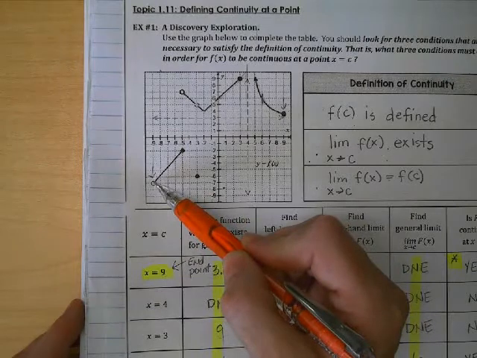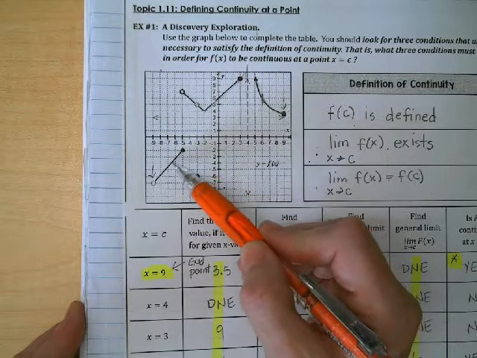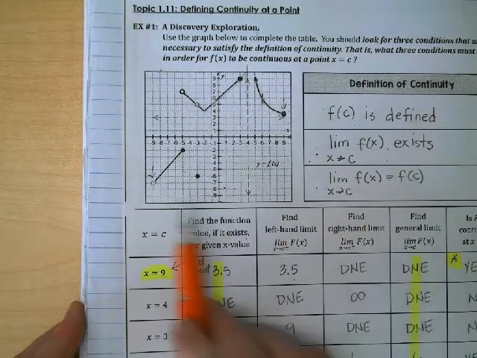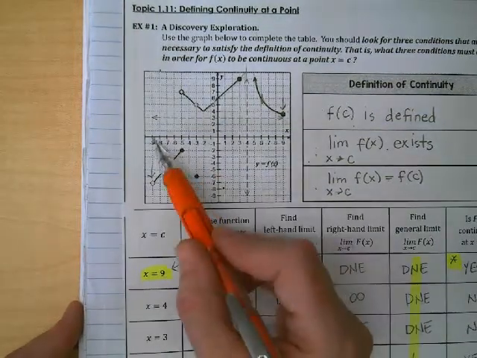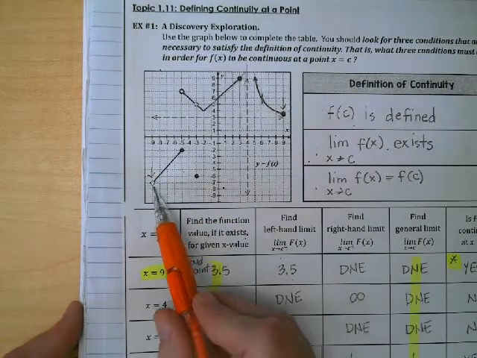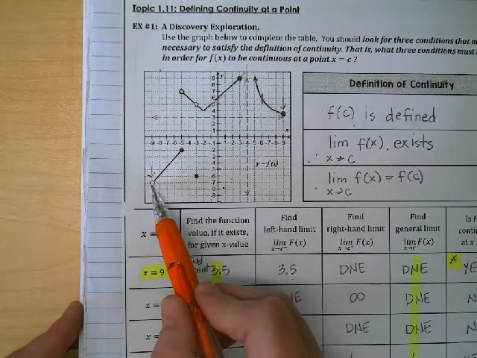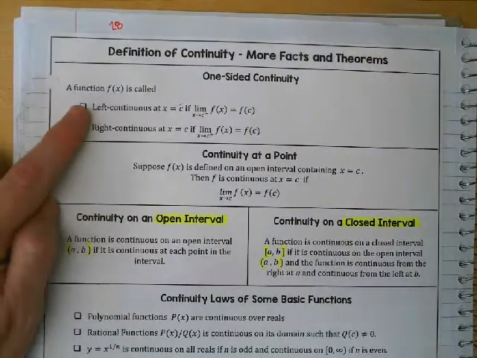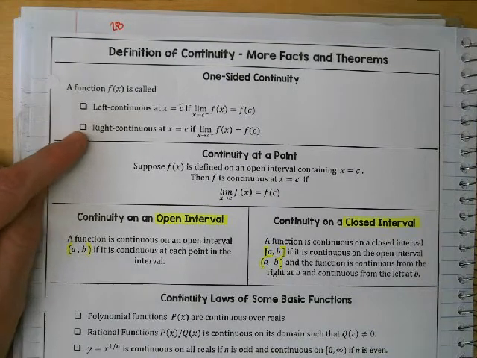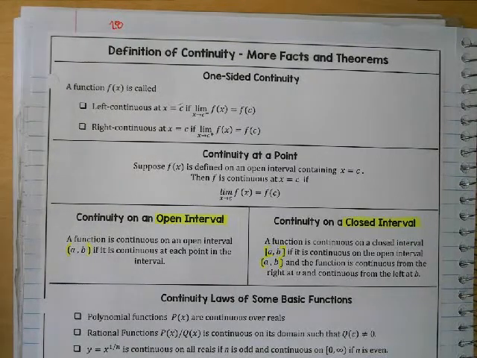Over here, this one is not right-hand continuous, because as I'm headed towards 9 from the right, the limit is going towards, let me see if I can see, -7. But f of 9 does not equal -7. So this does not have right-hand continuity. These you kind of have to think about because they're very subtle. So that's how we can be left continuous at a point or right continuous at a point, and we reserve these for endpoints of an interval that we're looking at.